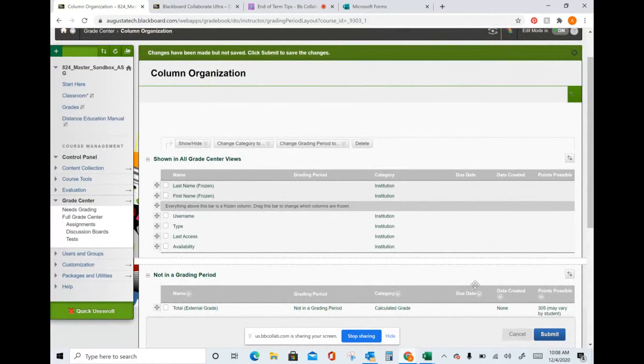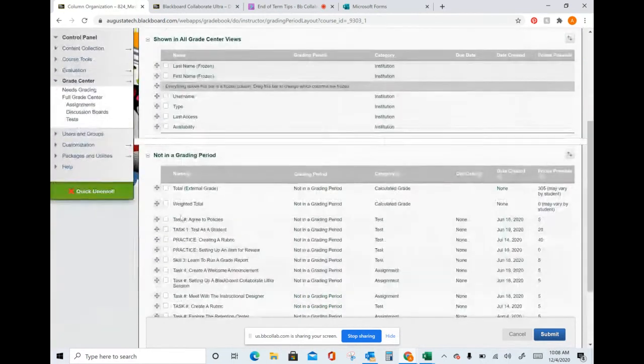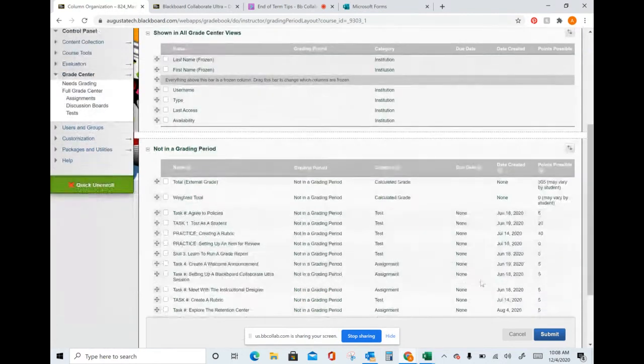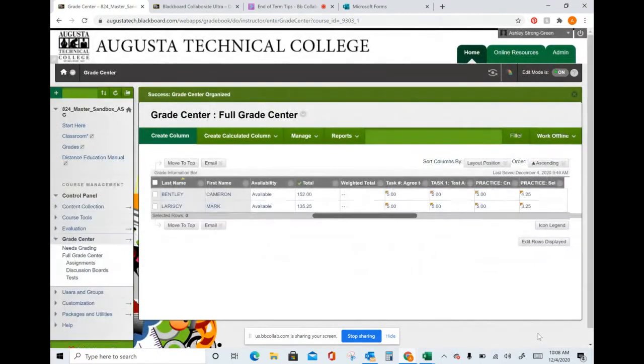I'm a little harebrained, and so one of the most frustrating things for me is I would go in and I'd make those changes, and then I'd come back over here and I'd click Full Grade Center, and I wouldn't see the changes that I had just made, and I would find myself incredibly frustrated. So you really want to make sure that you're clicking Submit down in the bottom right-hand corner so that those changes are actually taking effect, because they're not going to take effect just when you make them, and you can make multiple changes in a single move, but that's sort of one of those things where if you click out of it, you got to start that whole process over. And the gradebook I'm looking at right now is a very simple gradebook.